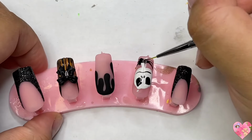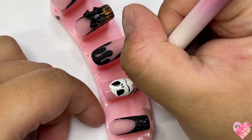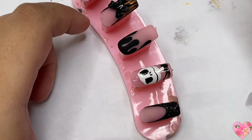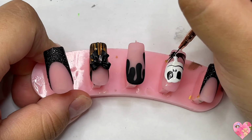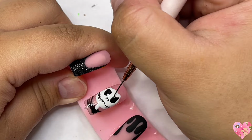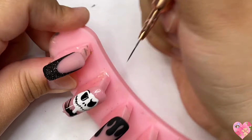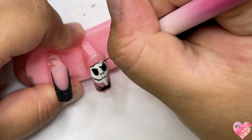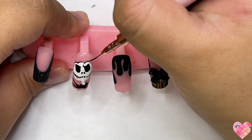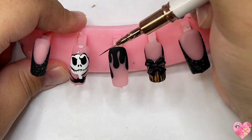But now I'm going to be finishing up Jack Skellington's detailing. So I did his mouth going all the way across his face. His face has to look very rounded. And honestly, this is more of a simplified version of Jack. I've also actually never painted Jack on nails this short before. I've only painted him on long and extra long lengths. So I was kind of just trying to navigate how to fit everything in perfectly. But it turned out super cute either way.